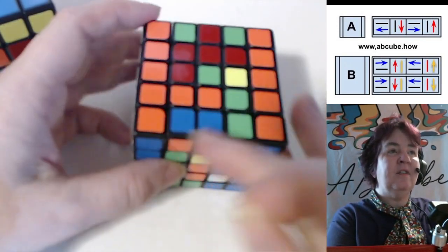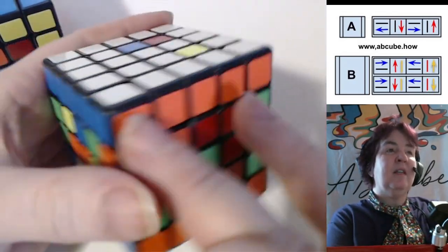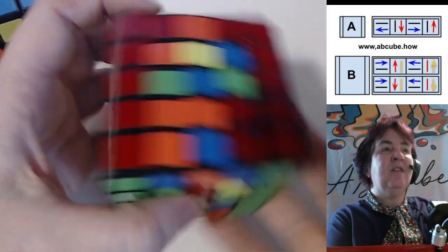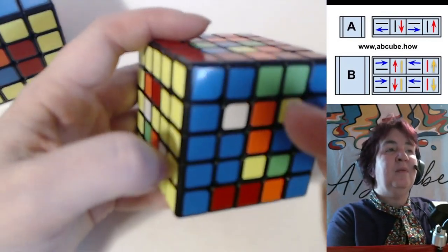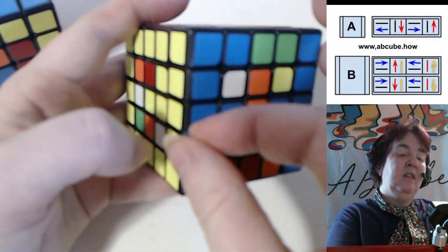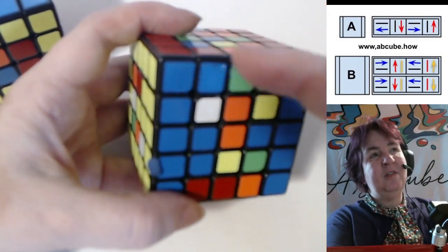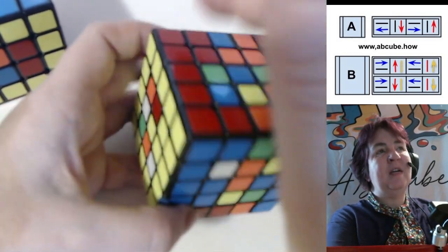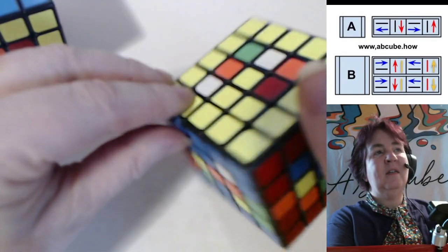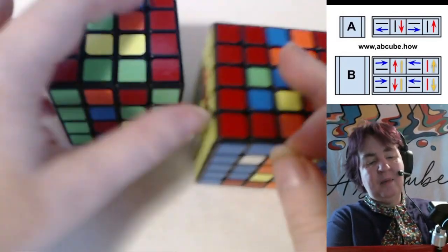The yellows and whites are all gone from the middle, so I'd look to see if the sides are done. They might be incorrectly placed, so I have to check. The whites are all correct, yellows are all correct. If they were not, I would take an incorrect piece, mark it, and put a garbage piece from the middle down into that spot, and then that would bring it out here where I can replace it correctly. So opposite edges are done, corners are done, opposite edges are done.